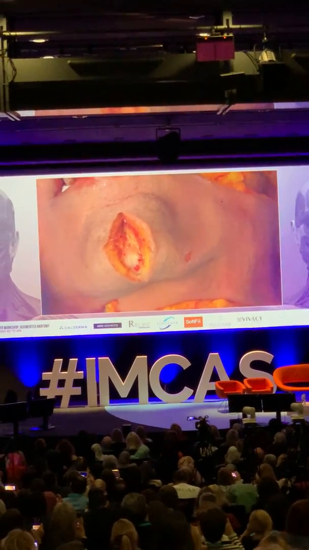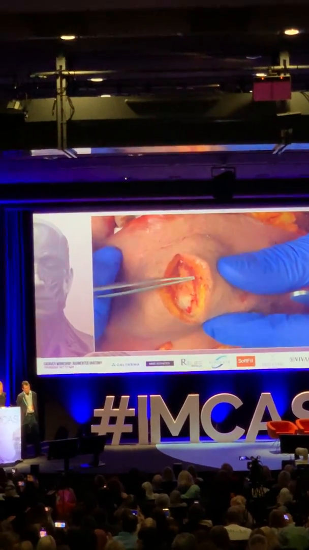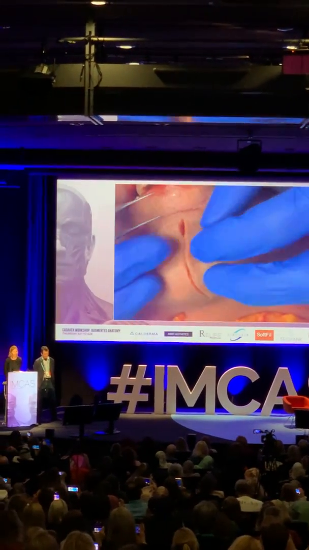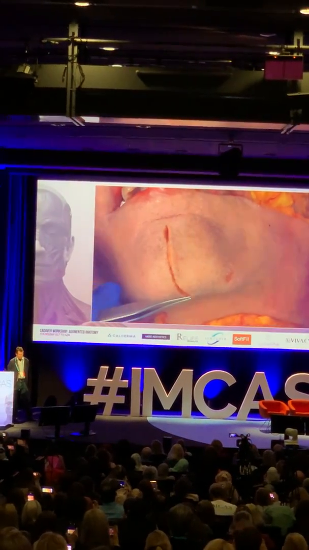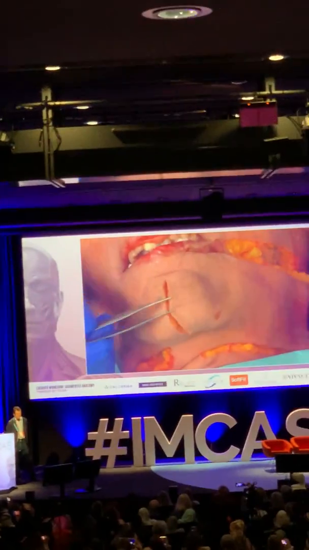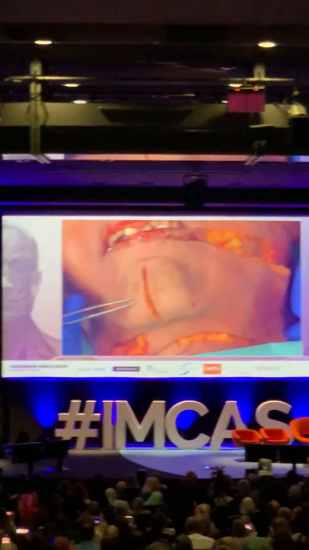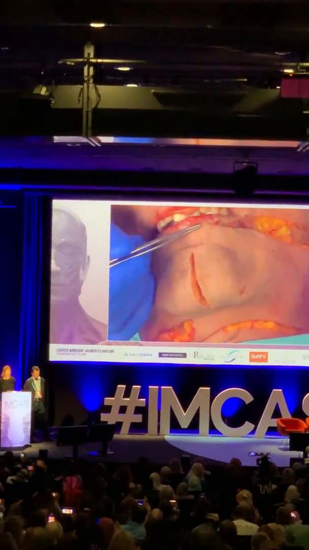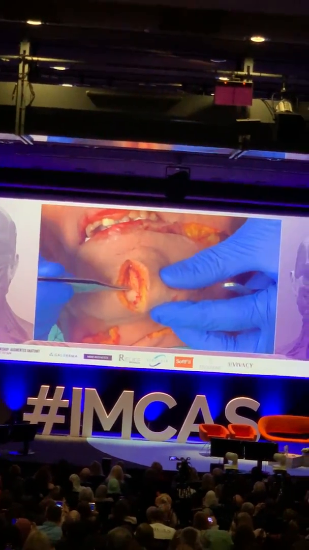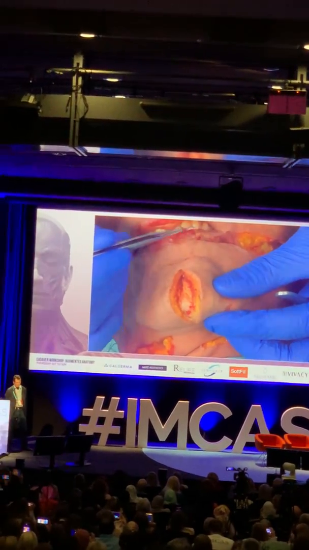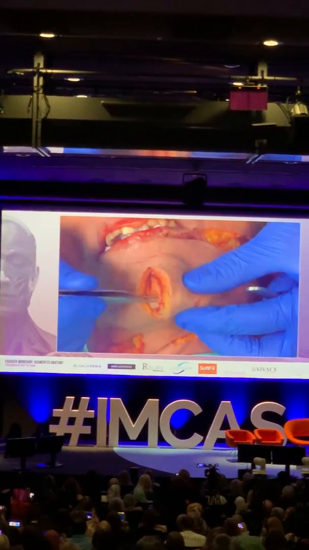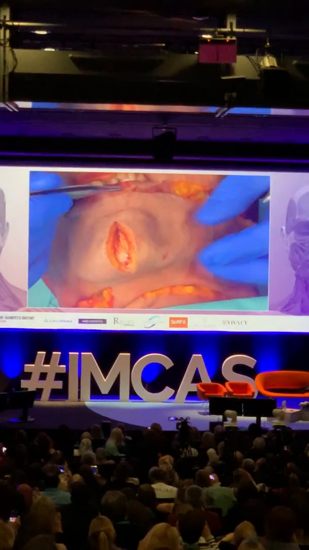So when we now try to think what are the danger zones in this area, you can see there are a lot of arteries which are very small, but sometimes we have a very large artery. This artery, I cannot show it to you because I did not dissect it, but sometimes it's bilateral. One branch is here, one branch is here, sometimes one is more dominant, and this is called the ascending mental artery. It connects with the inferior labial, comes from the submental, and sometimes when you inject here, you can have an adverse event which leads to lingual necrosis. You inject filler here, you transmit the bolus via the ascending mental, sublingual, lingual, and then to the tongue.